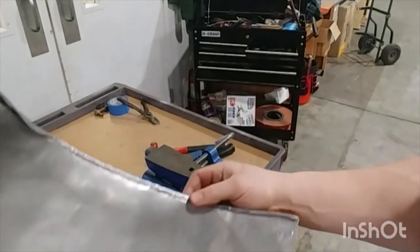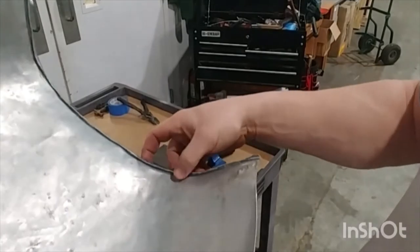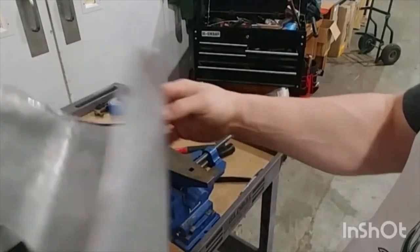Got to take your time and don't be in a rush. See this part here, I'm already about to finish it while this part's still got a quarter inch. Got a little carried away a little bit maybe.